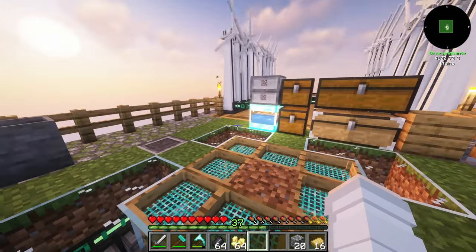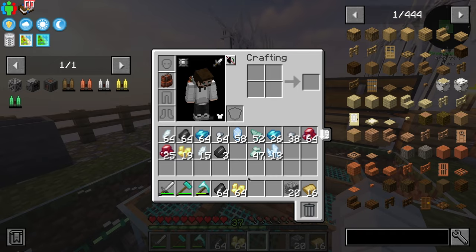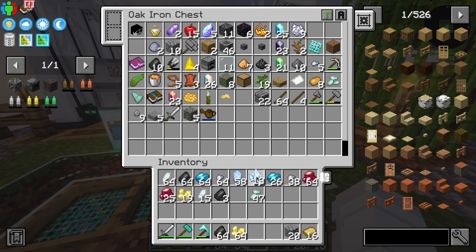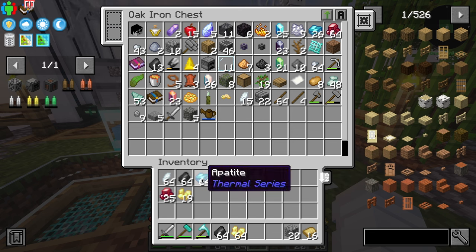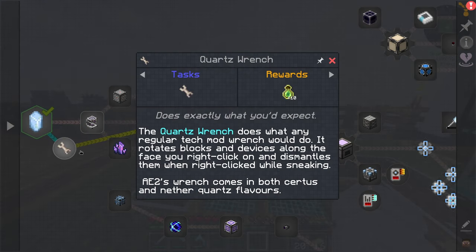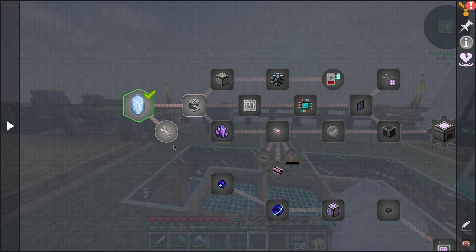As you can see, the sun is rising. That took a while. It didn't take too long. But here we are. We have new stuff. We have a bunch more charged Certus Quartz, we have some nuggets, and we have Certus Quartz crystals. This should be good to get us started, hopefully anyway. Let us take a look at what is next. No, not the wrench. Let's move on here.